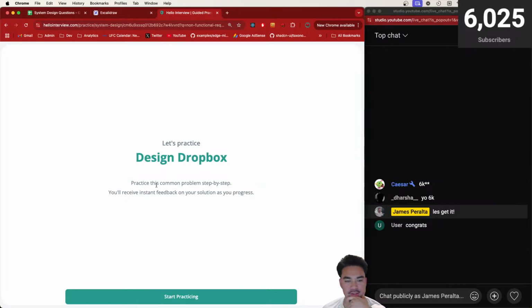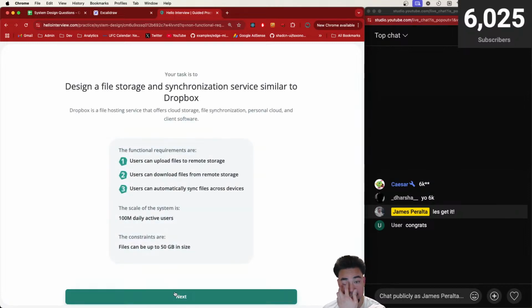Design Dropbox. So practice this common problems system design. Design a file storage and synchronization service similar to Dropbox. Dropbox is a file hosting service that offers cloud storage, file synchronization, personal cloud, and client software.